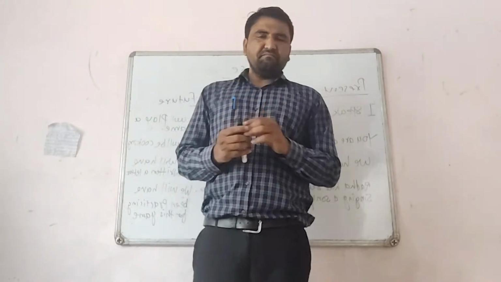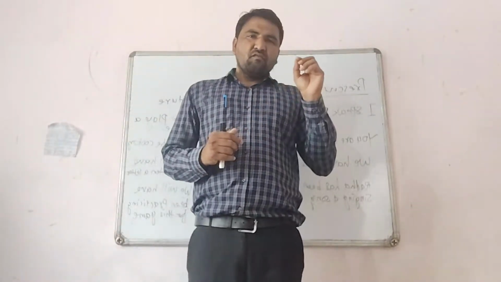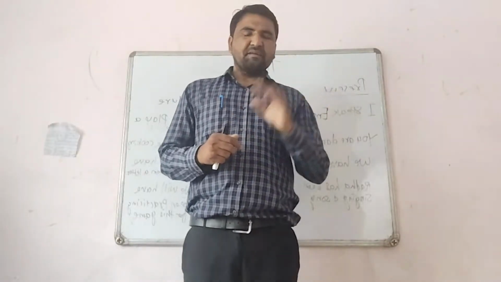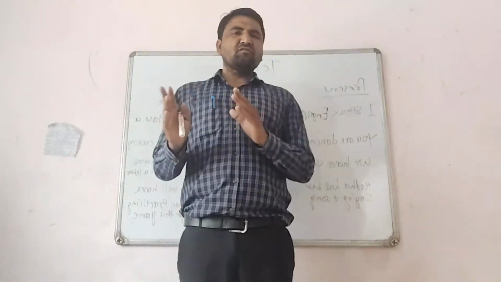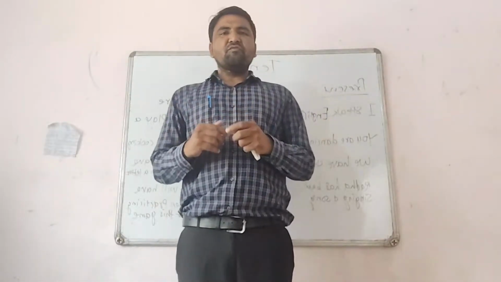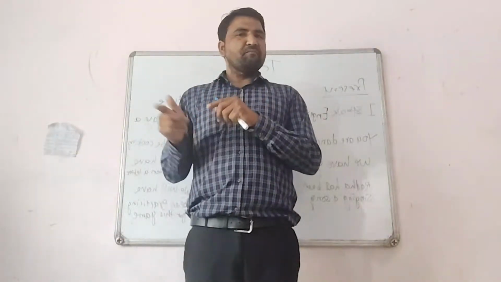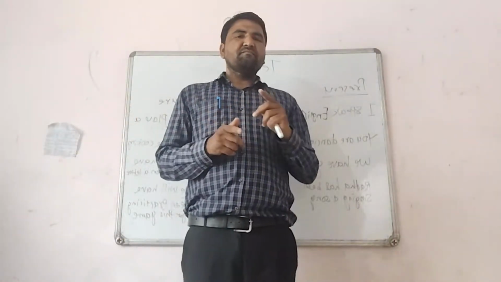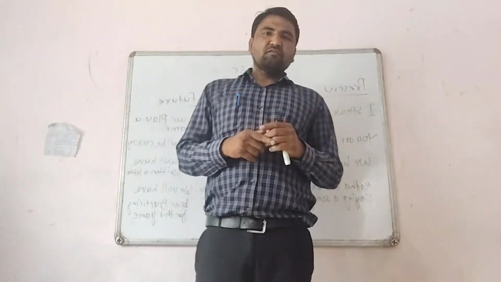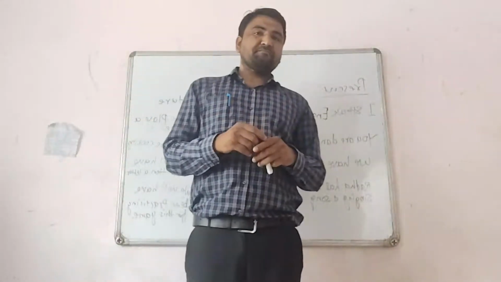But do remember, in any kind of perfect tense, the verb third form must be there. We have to use the verb third form right there, because perfect tense shows the verb third form, that is the past participle of the verb. Before that, you can know about the helping verbs: have, has in present tense, had in past tense, will have in future tense. So this is the basic information regarding how we can make a perfect tense.